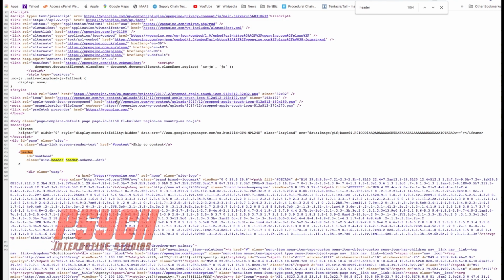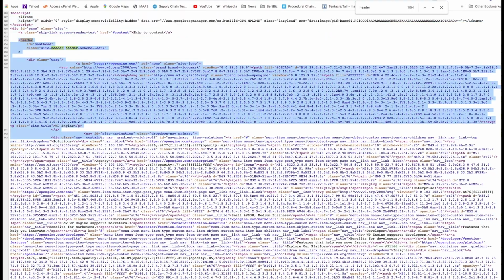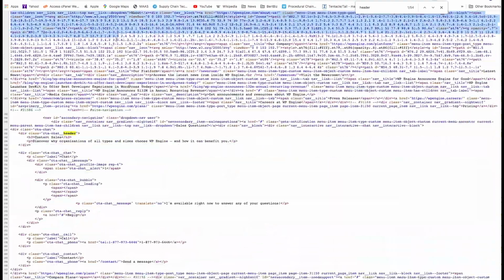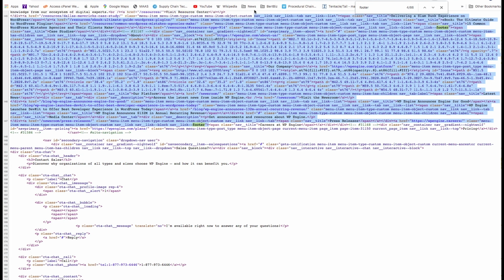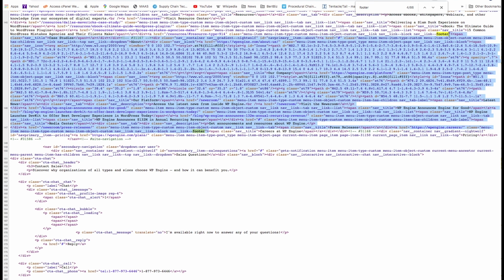So as you can see, the header is right here, and it starts and goes all the way down until here, and then we have the rest of the content on the page. You can see the footer down here at the bottom of their entire code.